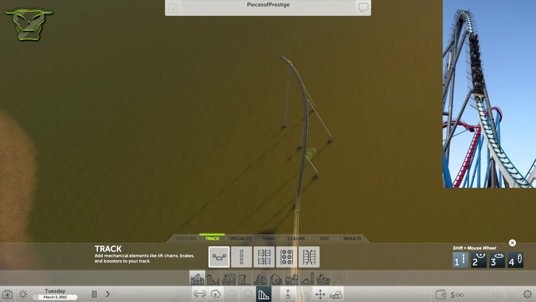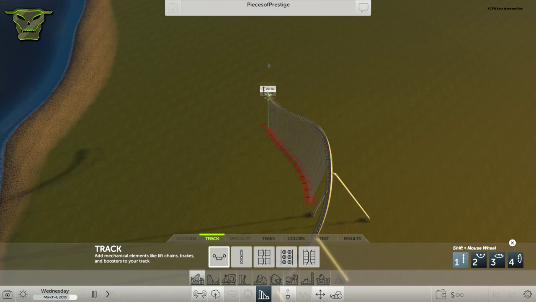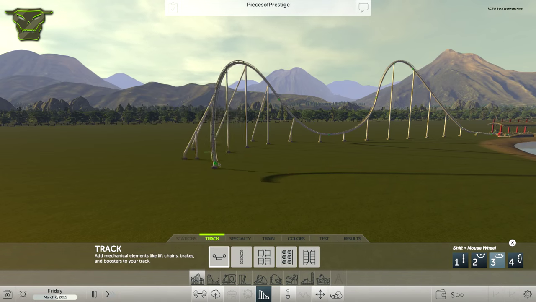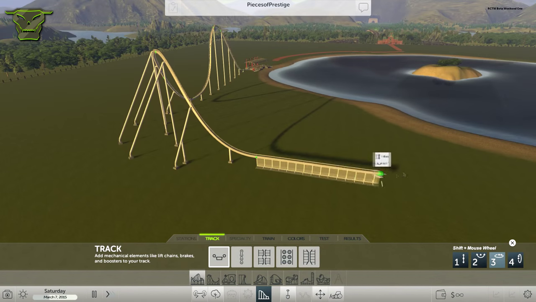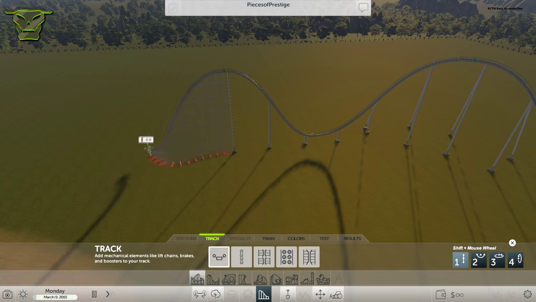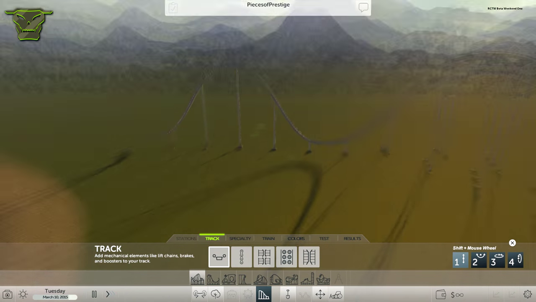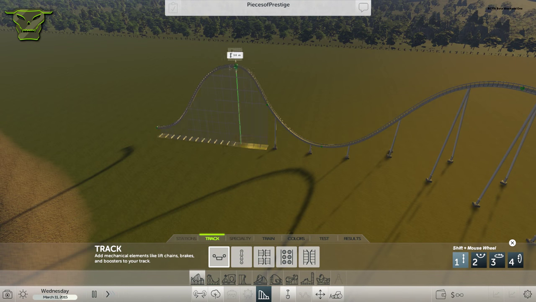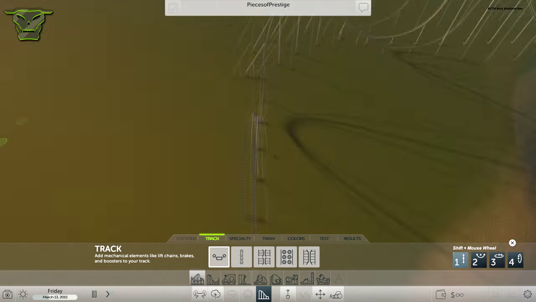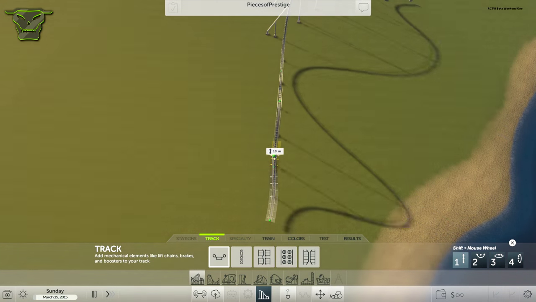Right here, I'm trying to make this overbank. What I saw in this coaster builder is you can make any shape that you want. But when you start doing loops and all that kind of jazz, somehow the coaster builder really spasms out and creates these really weird rolls. It rolls the entire track around 360 degrees, so you get a barrel roll in about a couple of meters, and it looks really wonky. Luckily with the hypercoasters, you don't have that problem. So that's why I'm really happy using this type of coaster.